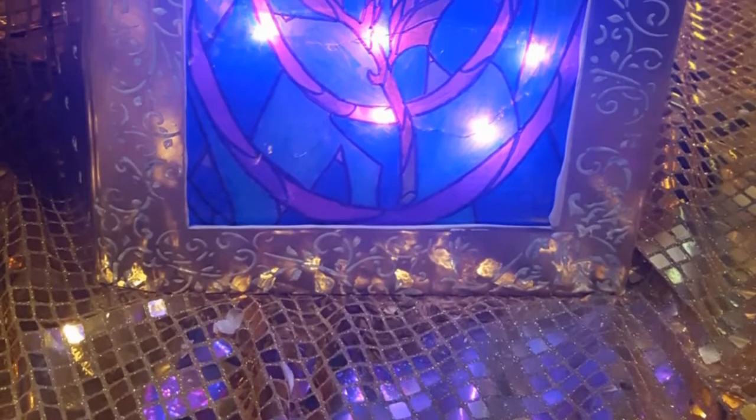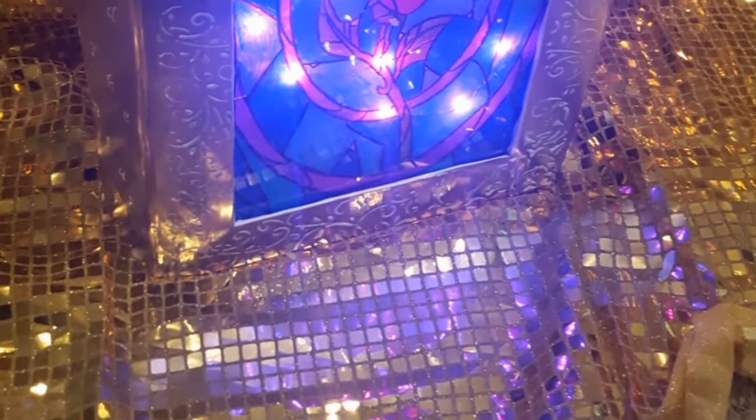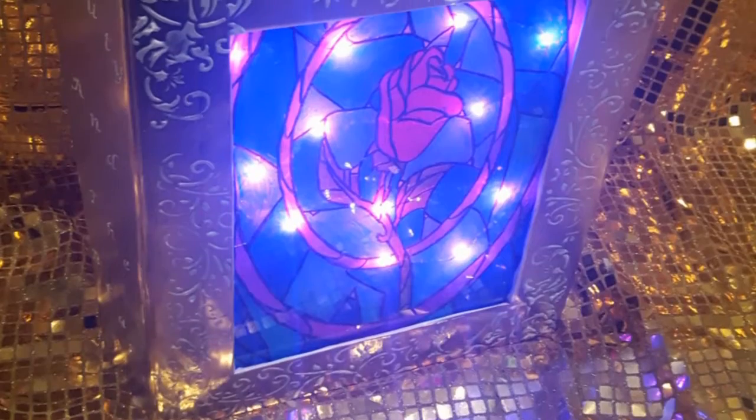Guys, this is my first video ever, and in honor of Disney's new Beauty and the Beast, I'd like to show you how I made this B&B inspired Enchanted rose book. Best of all, the items came from the dollar store. So let me show you how to geek on a budget.